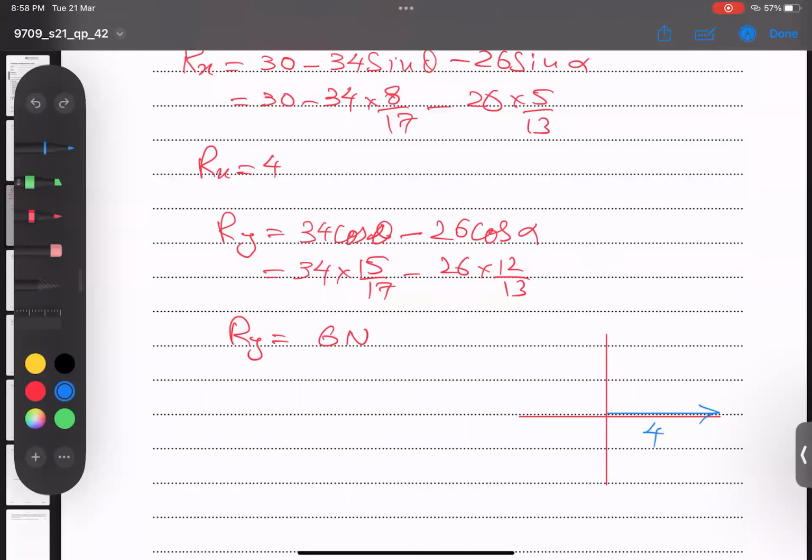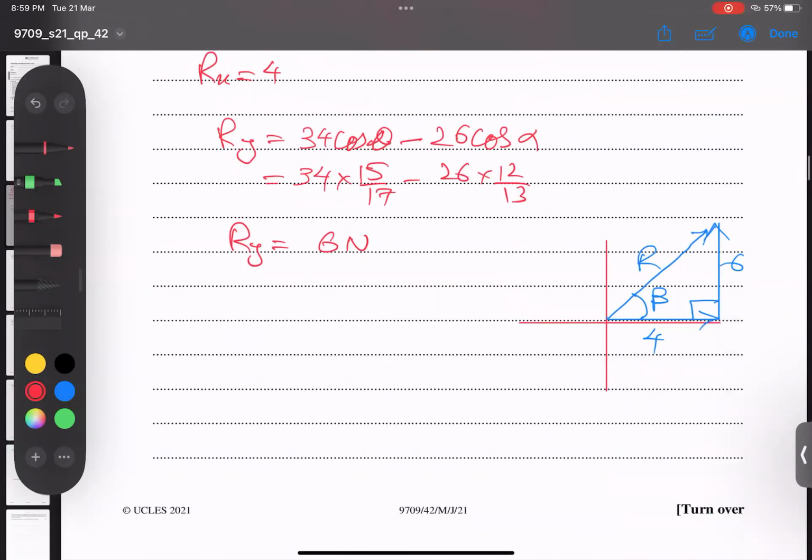Now Ry is positive, and you know it very well. If Ry is positive, I will make it up. If Ry is negative, I'll make it down. But because it is a positive sign, I will make it up. So make the arrow ending start from there. And this is called Ry. Ry is 6 newtons. So I'm writing it here. And this is called the resultant force. And here 90 degree. And this is called theta, not theta. I'll give another angle. Let's say beta.